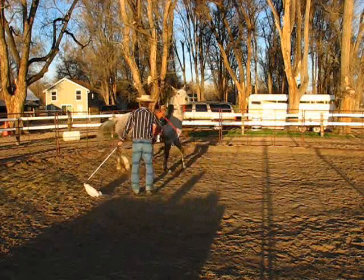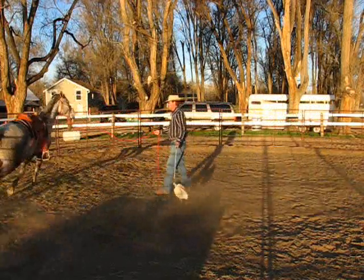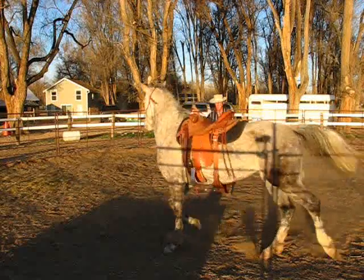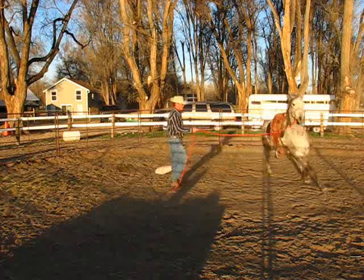I'm going to feed her out a little bit more and drive her. And see, right away, she did that. I'm going to stop that stuff. When she tries to run through that rein, I'm going to stop it.